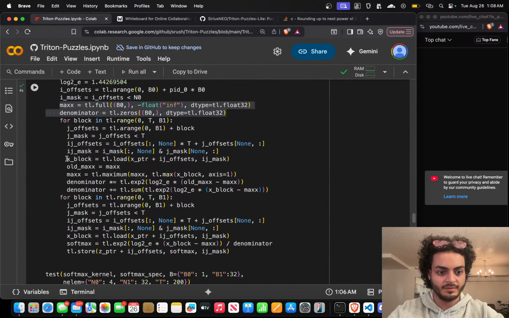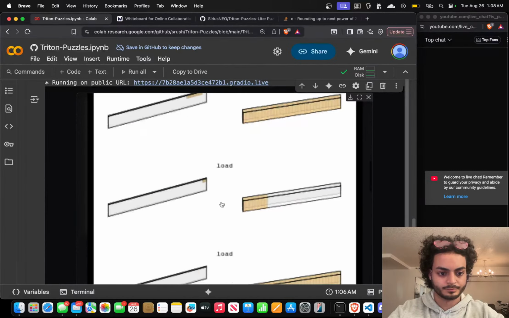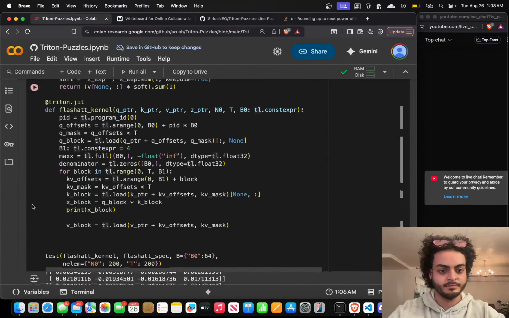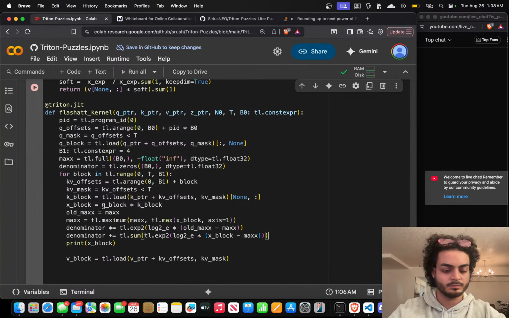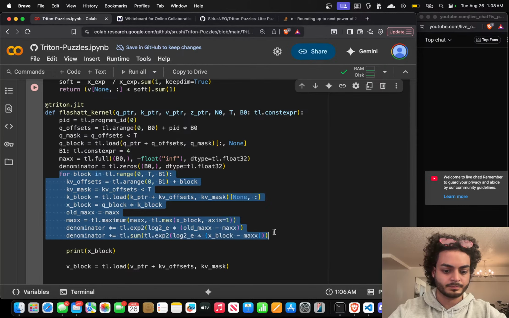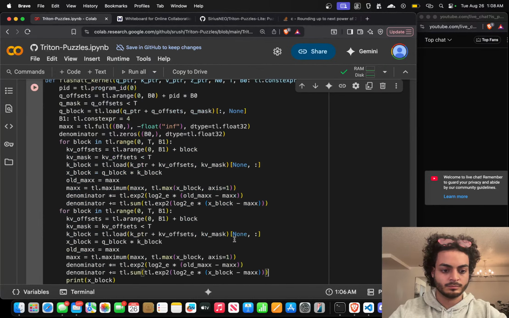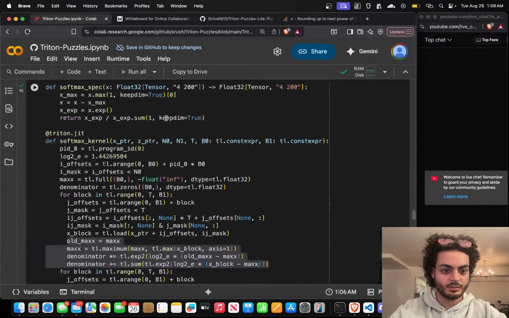We're going to take the same code again. We're going to do this update right here. We're going to do our online softmax just like this. And then we're going to do this loop once more. And this time we're going to do the logic from the second one, right?